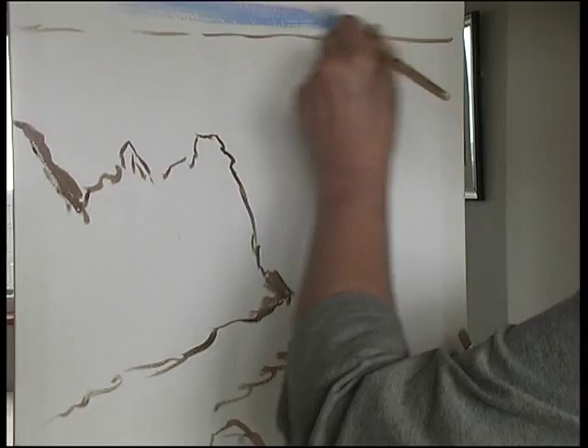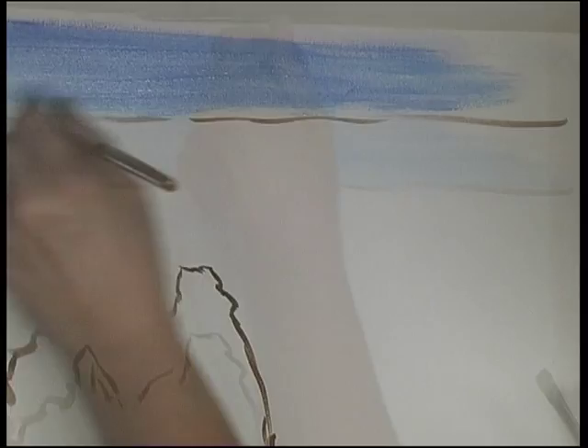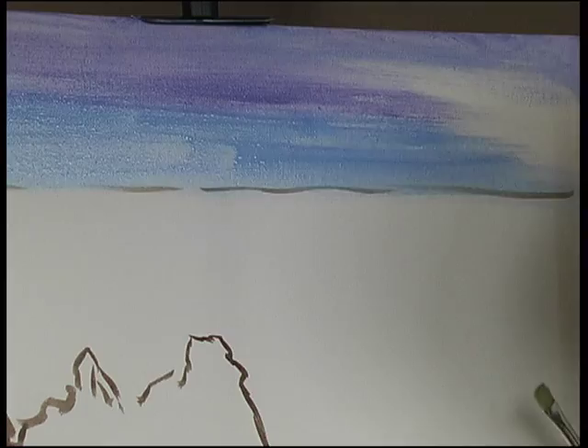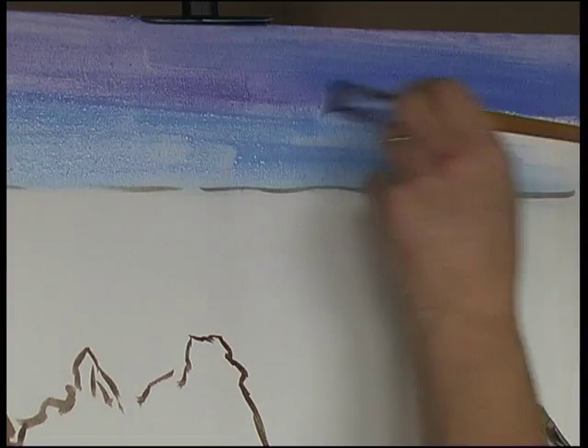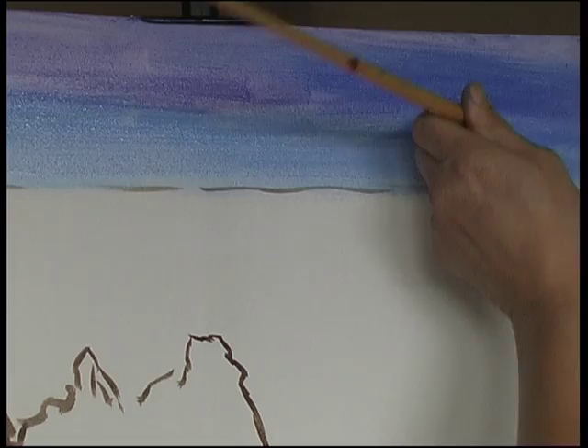Thinning it out on the canvas, pushing it into the grain of the canvas, right up to the edges. All that's done is given me a random layer of filling-in colour that I'm happy with — it's giving me the overall tone that I eventually want in my sky. Still with fairly thin paint, blocking it in, not trying to do any detail obviously at this stage, just getting rid of the white canvas.